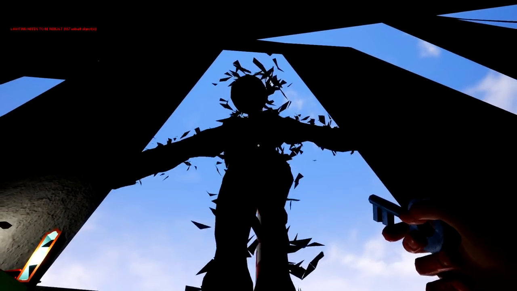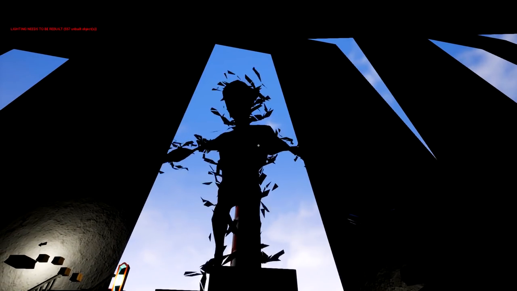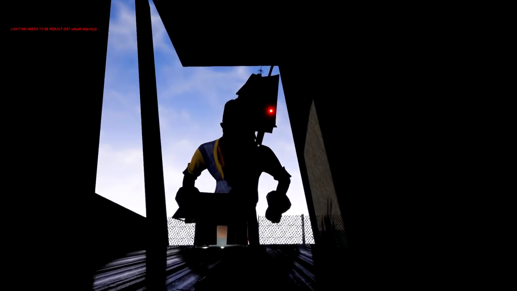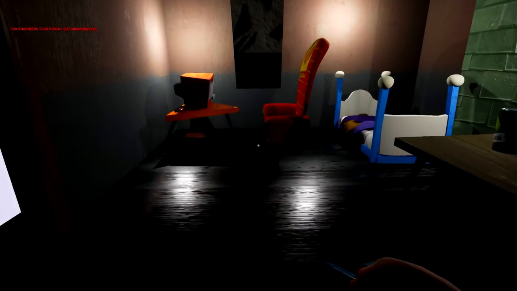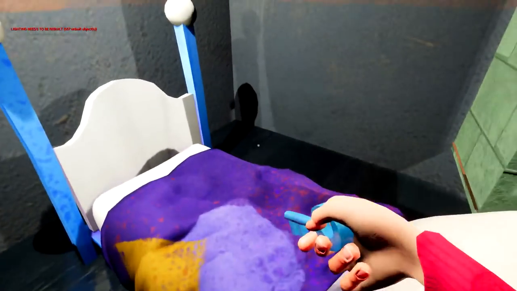And we got the shadow man stood there. It looks like he's doing some sort of little shuck and jive, a little dance. And we've got the neighbor stood here, kind of just being all big and scary. And we've got this little prison cell. Well, I guess that's that then. We can't do anything beyond this point, really. I think we've kind of exhausted everything in this map, sir.